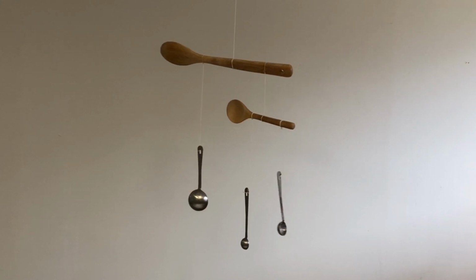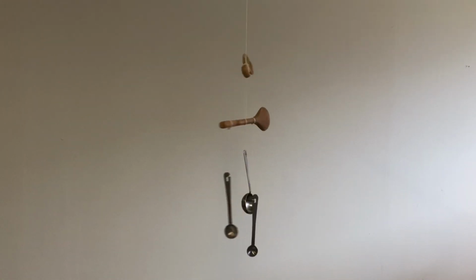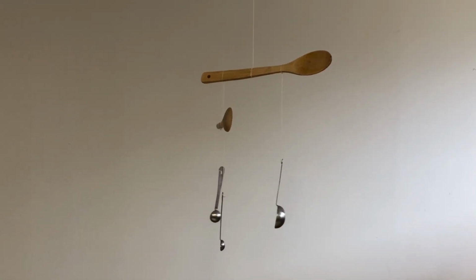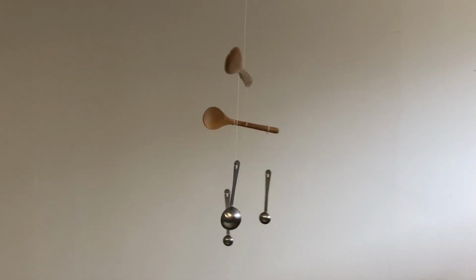And here's the finished product. We'll only be enjoying this one for a couple days because I know we'll need those spoons in the kitchen again soon. But that's okay. Not all art has to last forever.